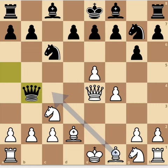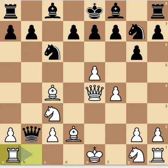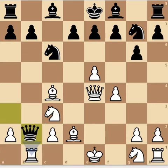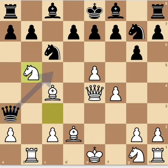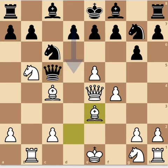I didn't really calculate moving out my bishop here, but it is not recommended to take this pawn. Taking this pawn leads to basically the rook being taken by the queen, because if so, a rook is going to be lost. Queen moves out, and the queen is going to be trapped through the whole entire game.